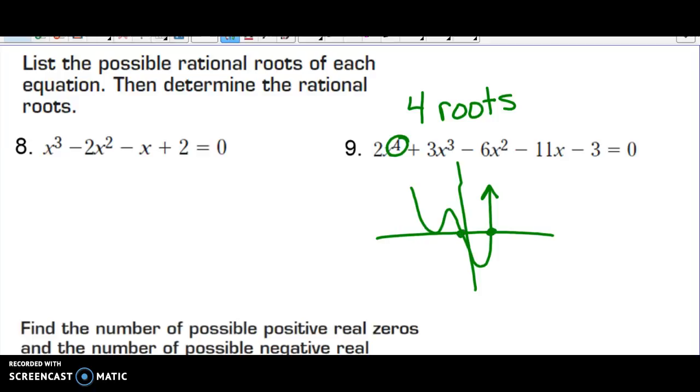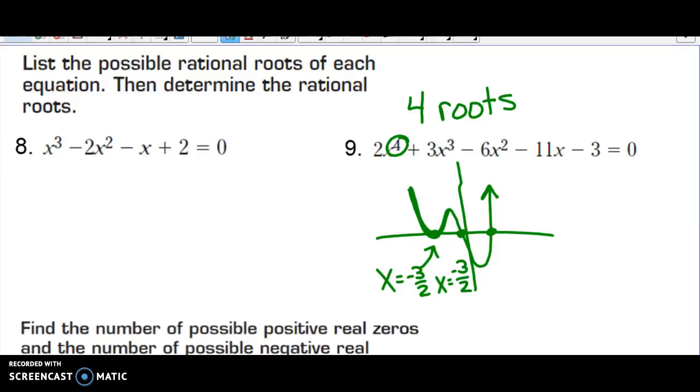So here's a little known, probably forgotten thing about this kind of root right here. When it sits on the axis, see how it's sitting here? It's just kind of hanging out. It didn't go through it. You've got a double root. So this number is -3/2. So it's there twice.